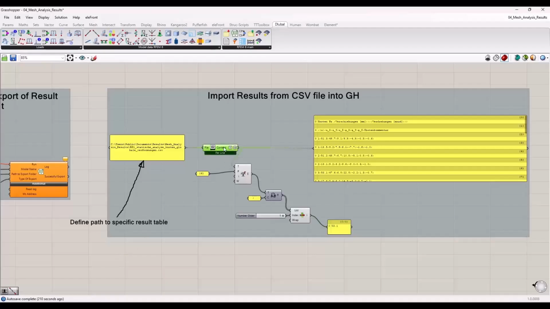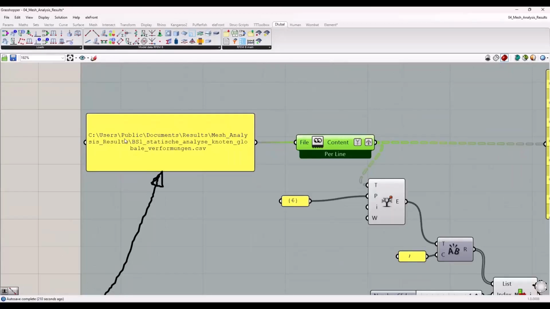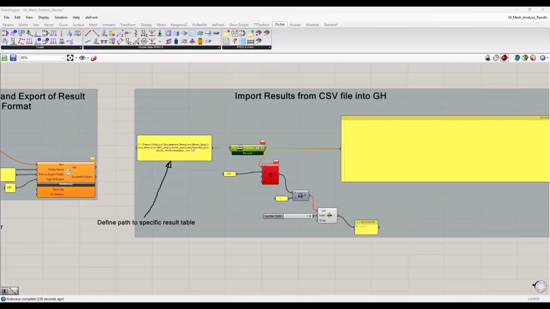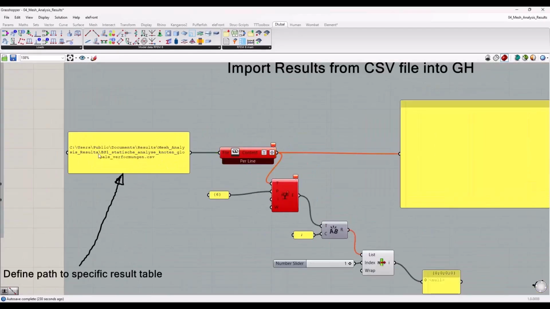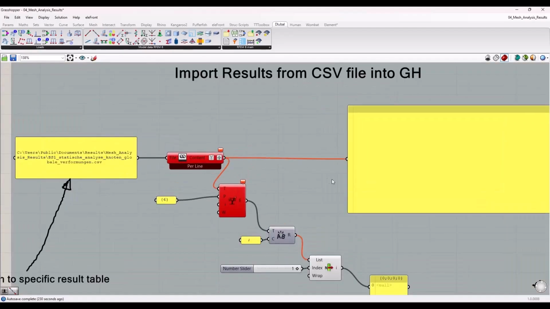Public results. Now it should be empty in a second. Okay, I just deleted the existing results. And now you can see that, of course, this script is failing. There is no such file.